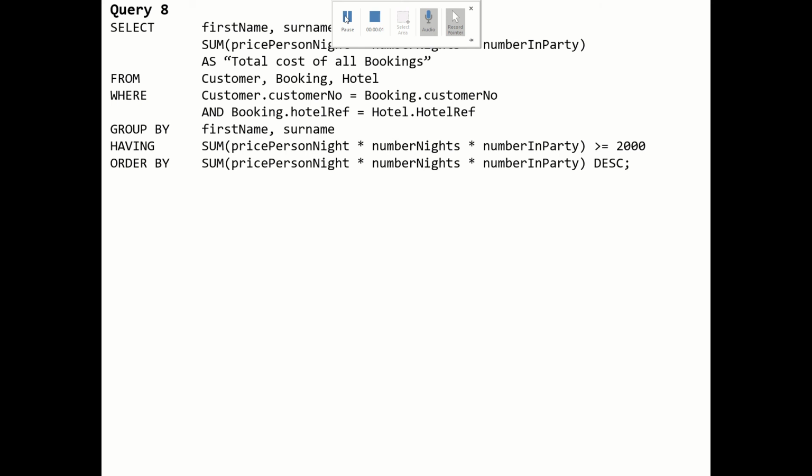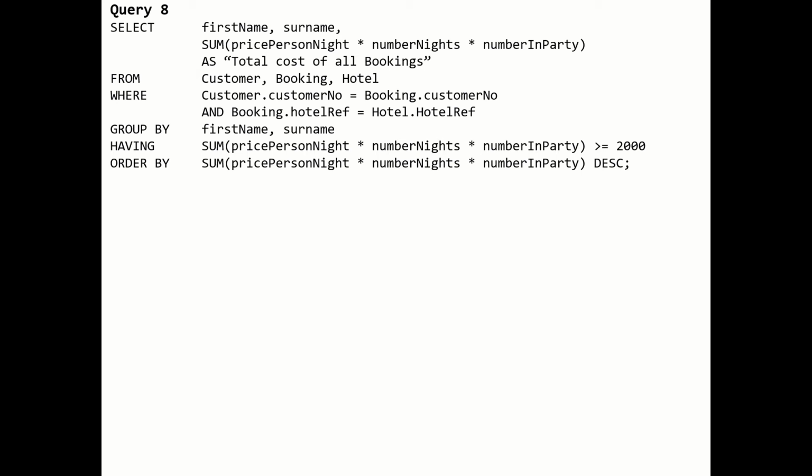Hi, just going to go over query 8 from Appendix 10 of the course spec, page 133. So here it is. It's quite a nasty looking one to try to work through. The main reason it's nasty actually is because it's got a calculated field in it. Anyway, let's work through it.